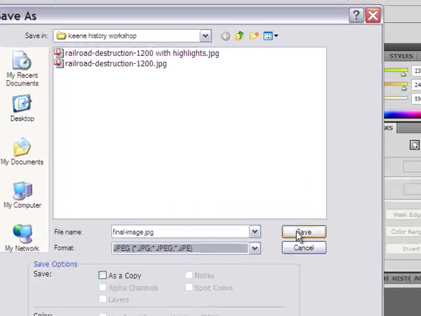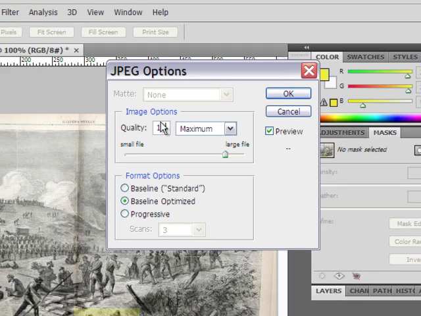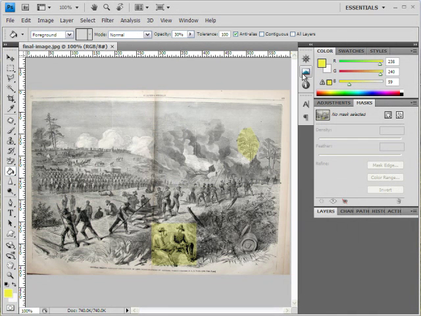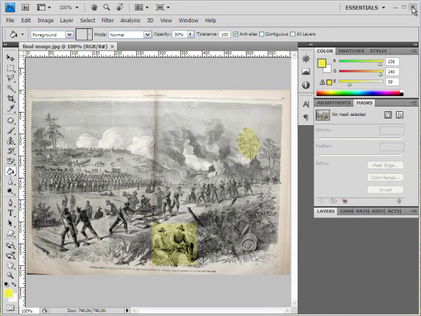So we click Save. A window will pop up, giving us various JPEG options. Go ahead and choose 10 for the quality of the image. It would take too long to explain why. Just 10 is a good number. And then click OK. And now we can close Photoshop because we have the image that we eventually want to apply the image map to created.